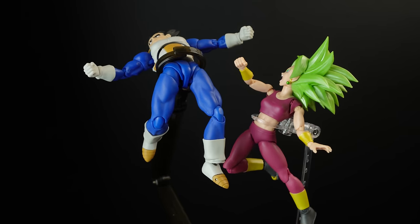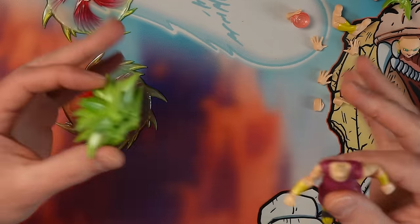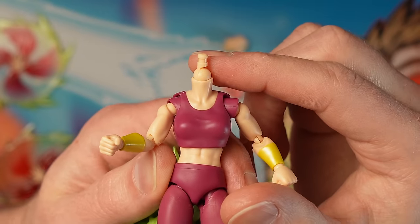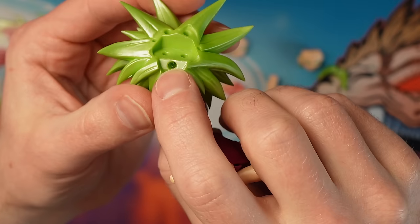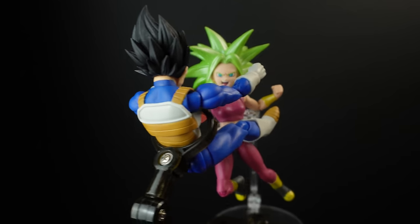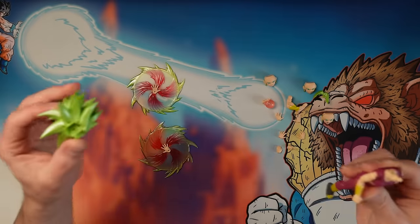As far as sculpt and likeness of a character, this is good. I do want to point out that this is a figure that is not intended for the head to be removed. As you can tell from the shape of the peg, it's not a round ball like you normally get — this has grooves in there because they really wanted it to lock in. So you're definitely going to want to heat this thing up to remove the head. I used a hairdryer, or you can use pretty hot water, let it dip in there and soften up — a little scary, so this is not for the faint of heart.